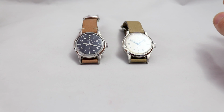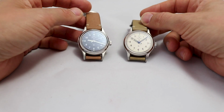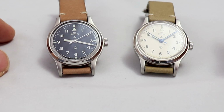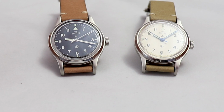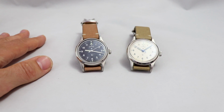Under them were, for instance, Longines and IWC, and those manufacturers had then to follow the specifications, which were, by the way, from a modern perspective, relatively normal. They demanded a black dial, for instance, and a certain form of numerals, and now it's getting special, they wanted a Faraday cage inside against magnetic fields. Because this watch was used mainly by pilots, and of course in the cockpit of an aircraft you are surrounded by devices which can create magnetic fields, and in modern life you are as well. For instance, here you see part of the mic equipment. I'm not sure, by the way, if this has a magnetic field, but yeah, better take care.